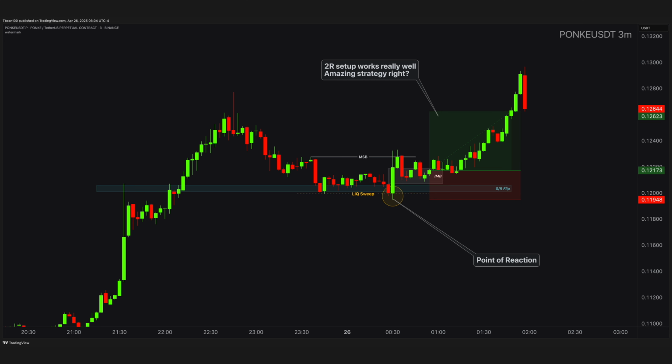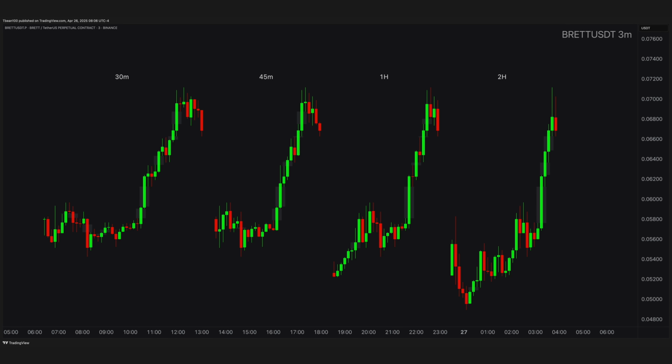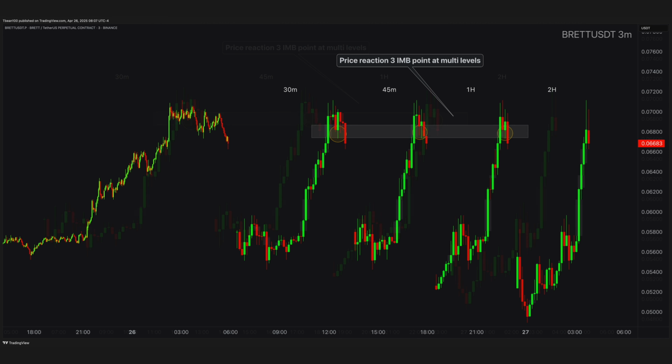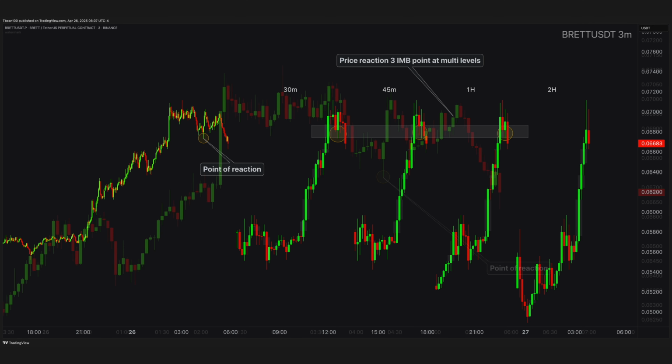Or it is not. Let me show you a loss right now. Here is another coin from today called bread. Again, you can notice the multi-imbalance area, a great location of an entry. This time actually 3 imbalance type at once. Again, opening the 3-minute time frame on the left, so we can see the exact point of the reaction. Just like the previous example, everything is same.